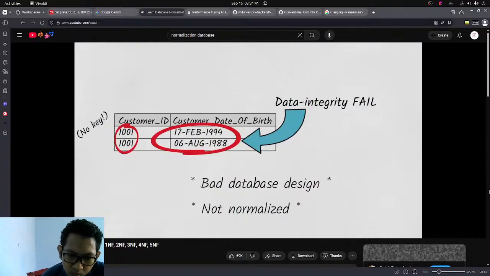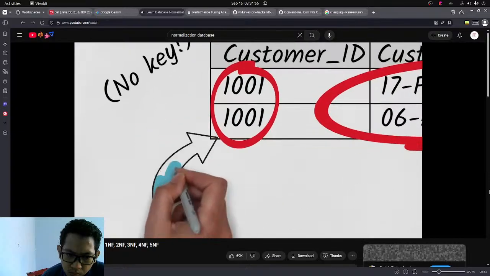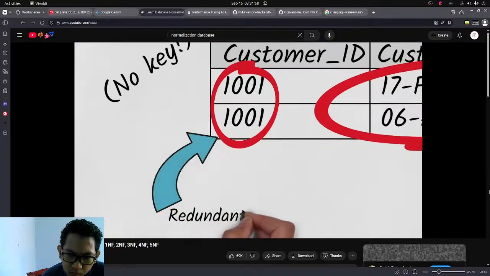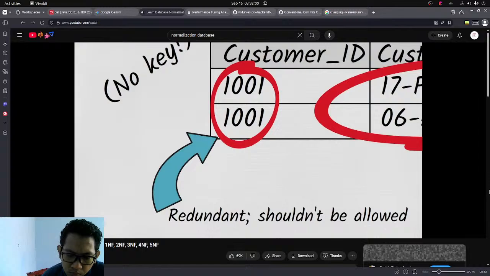So what does normalization mean? When you normalize a database table, you structure it in such a way that it can't express redundant information. So, for example, in a normalized table, you wouldn't be able to give customer 1001 2 dates of birth, even if you wanted to. Very broadly, the table can only express one version of the truth.